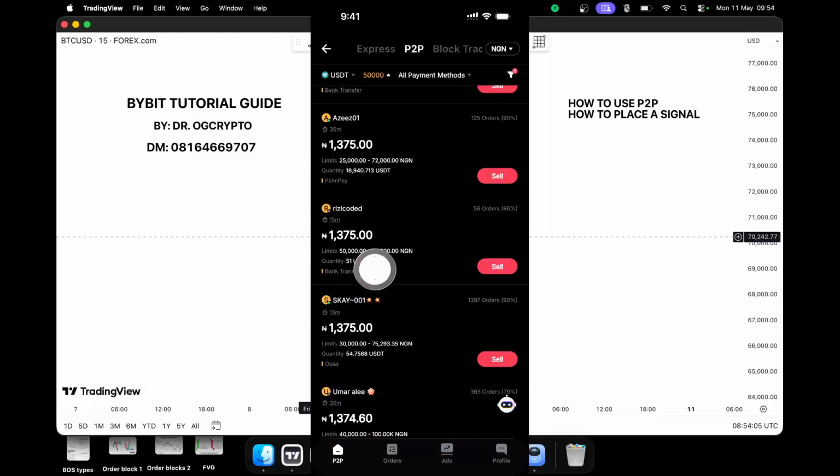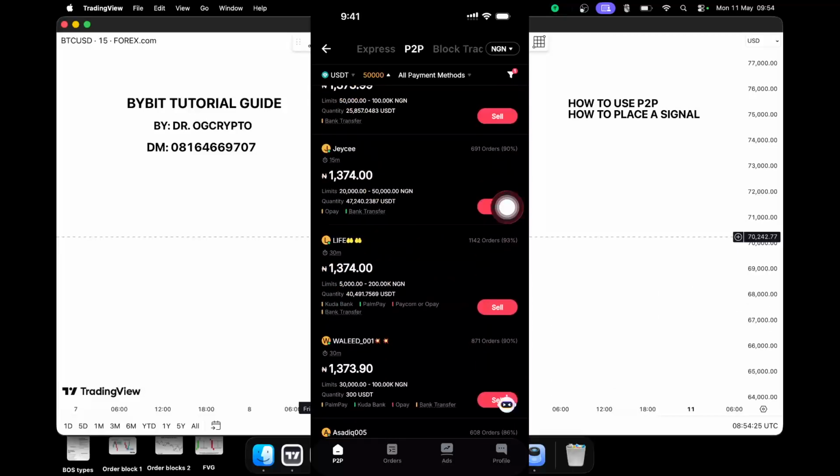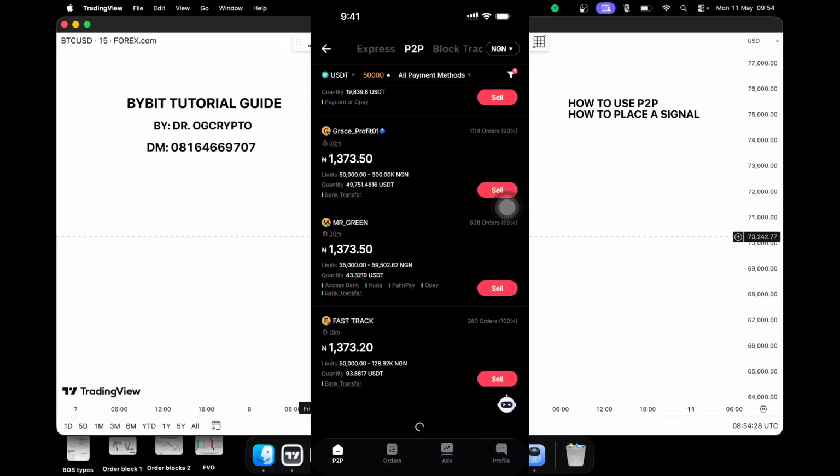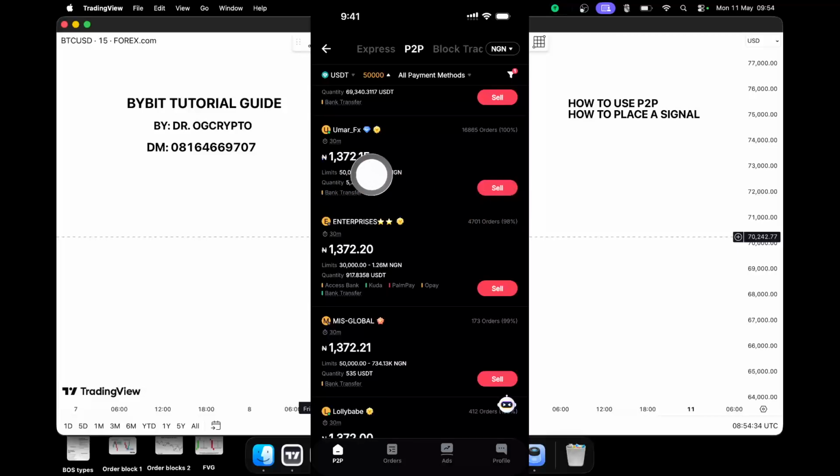Don't be cajoled by their rate. Let's say the ones whose orders are very good are around 1373, but you are seeing 1375 because the person has 1375. You'll be like, oh, this one has a higher rate. No, what should be your priority is how many orders the person has completed and what is the percentage of the orders that person has completed. So, for example, I can sell for this person now at 1372. You understand? Because he has done 16,865 orders and has a 100% win rate. So I can sell for this person now. So that is how it is.